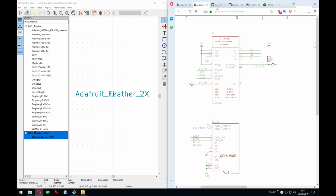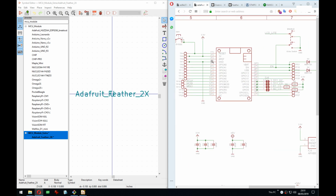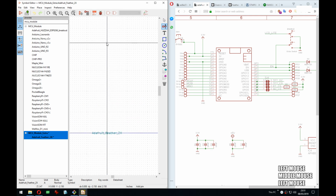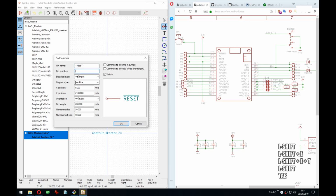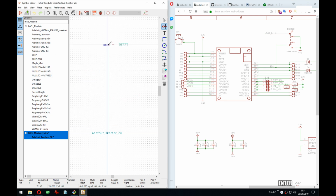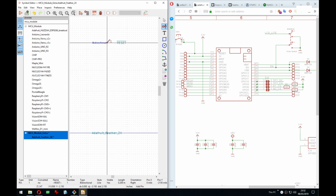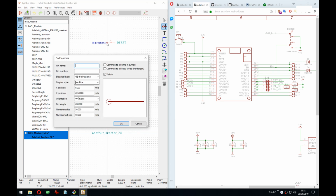Hmm. 3, 16, 17, 28, and then it's probably 29, 30, 31. I would assume like that. So we have reset number 1. And that's an output. I guess it's bidirectional actually. Then yeah, this will take care of the flags also actually, I think, because it's gonna be a power output.